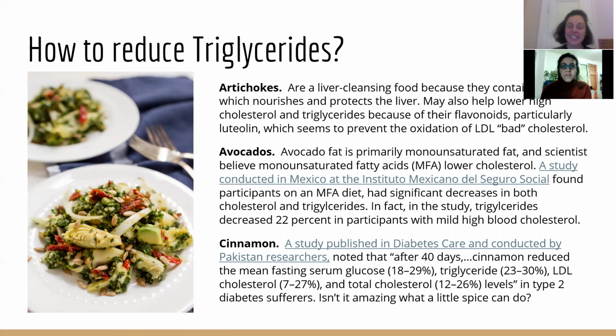And what else can we do? Here are, for example, 3 products which we can easily find when we go to the shop, and we can combine them. Maybe the salad is not with cinnamon, but for sure it has avocados and artichokes. So as you can see, they can really prevent the level of triglycerides from going high. And I put here only 3 of the ABC group, but what is worth knowing is that green tea or black tea, fishes, garlic, nuts, almonds have the same good qualities. So basically this kind of products which have good fats, and I will show you the list also in a moment.